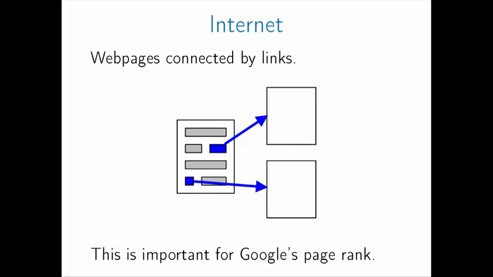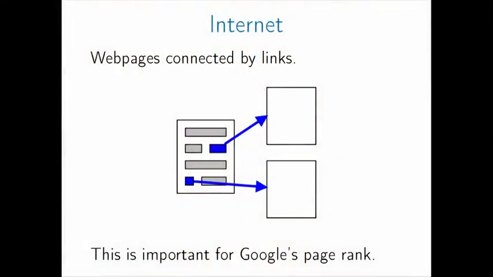And this is a very, very high level view of the internet that pays no attention to the content of a given page and other things like that. On the other hand, if you want to do something like Google's PageRank algorithm, it makes heavy use of this very high-level view of the internet and connectivity within it.